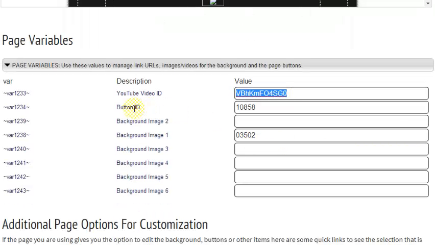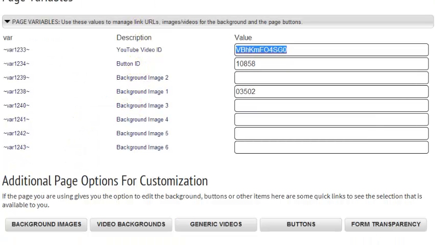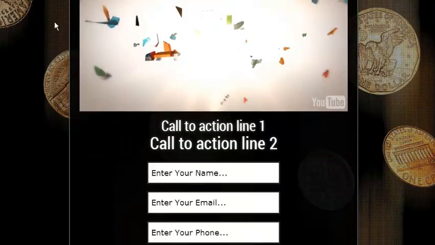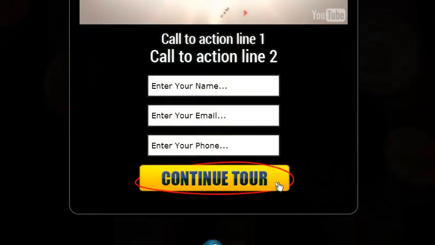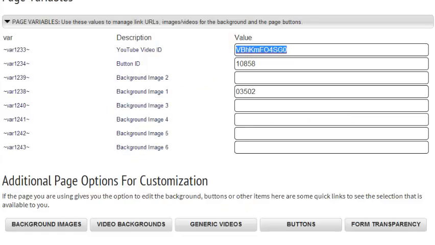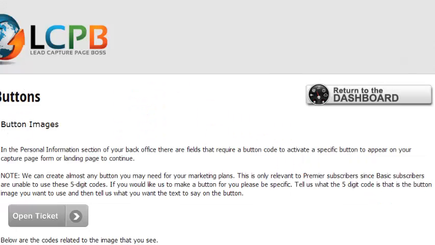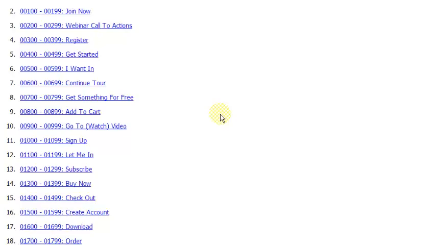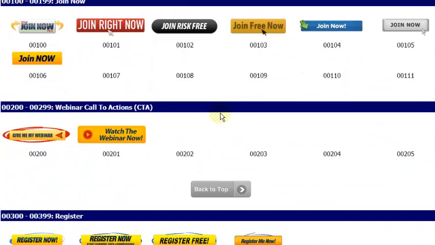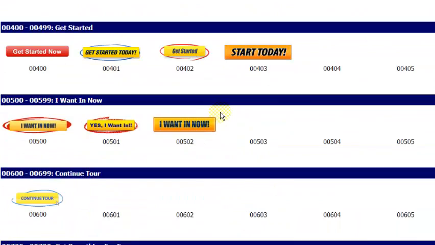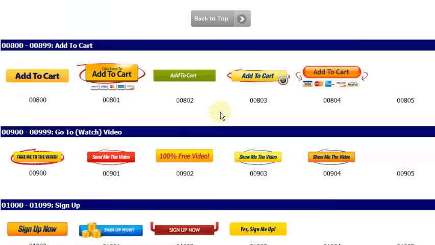Then we can also edit the button IDs. Now, to know where the buttons come from, let's look at the one that's on there now. Continue tour with a red circle. But if we right click on this button that says buttons, we'll go open link in new tab, and on the button page, if we scroll down, we'll begin to see various buttons that we can use on the page.